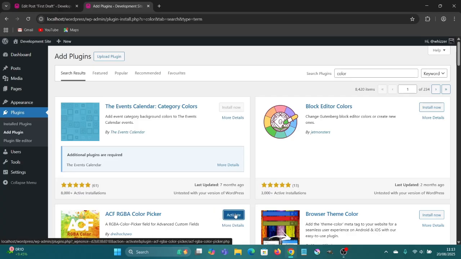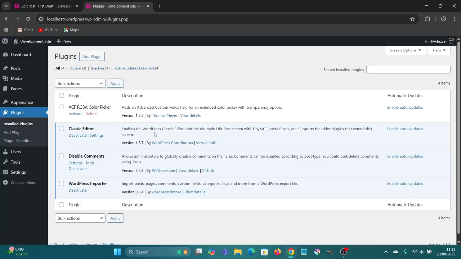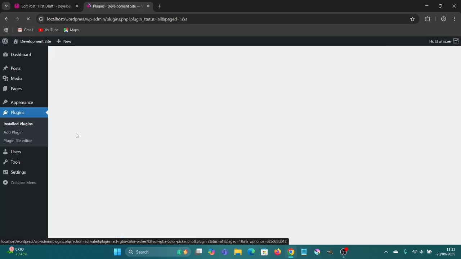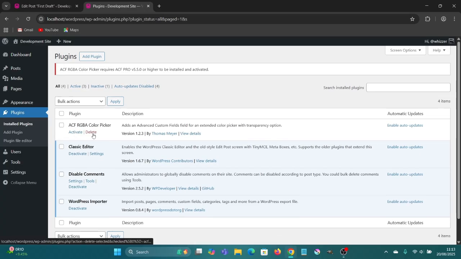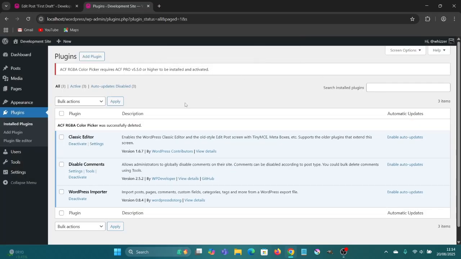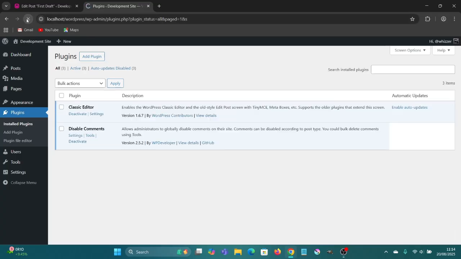Why not? You can activate it here if you want, but if you go to installed plugins, that one's here, and we can go activate. I don't know what it does. What's this? It requires a higher version to be installed and activated. Oh, okay. And to delete one of your plugins that you've just done, it says activate. So I've activated it and it comes up with this rubbish. So we're going to get rid of that one. Yes please, delete that, we don't need it. We can refresh this page and that should be gone. Get rid of that.